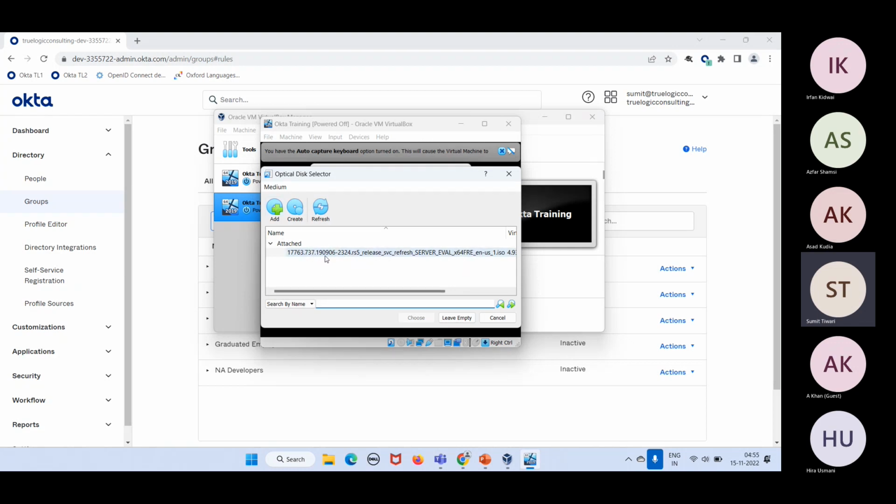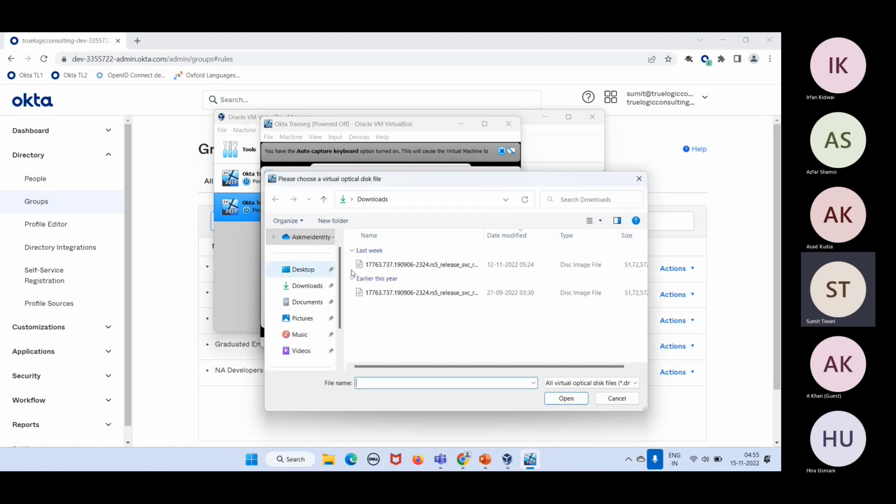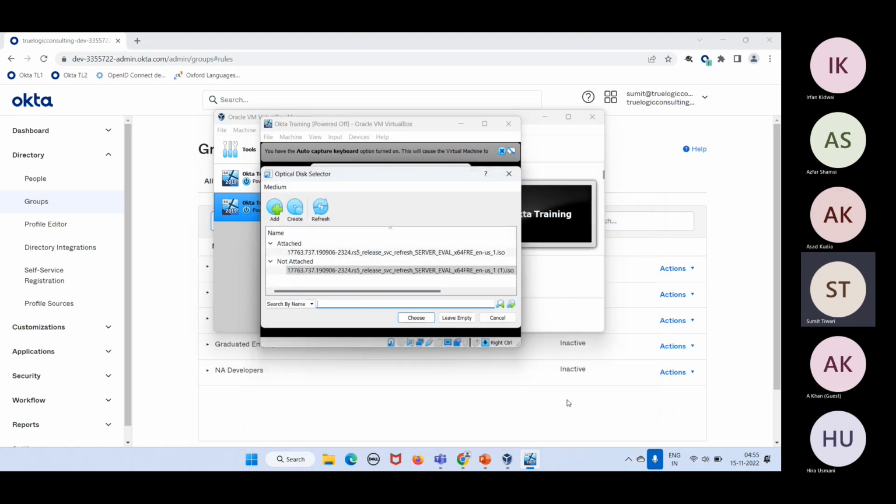I have a file here. You will not have this file. So you click on add and select the ISO file which you have downloaded. I select the ISO file and click on open. Once you click on open, you will see that it gets attached here. Select that file and click on choose.